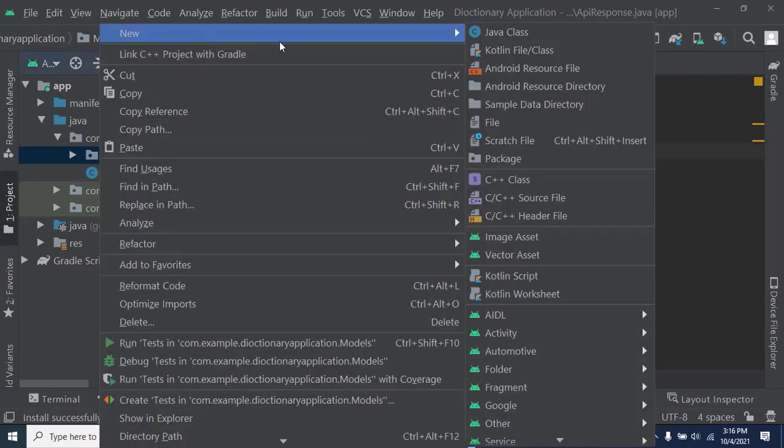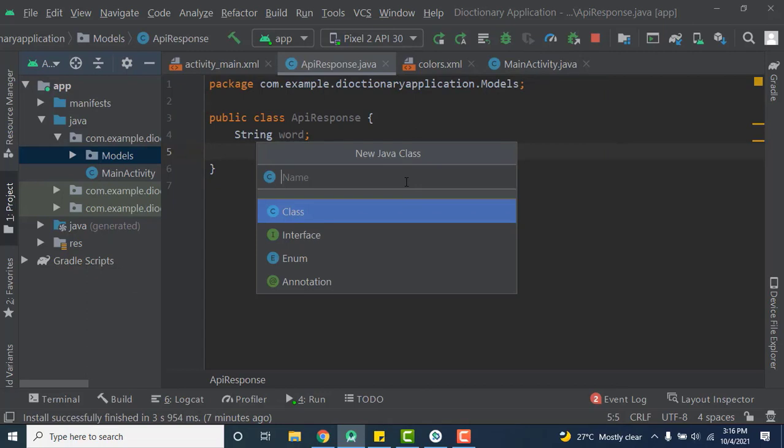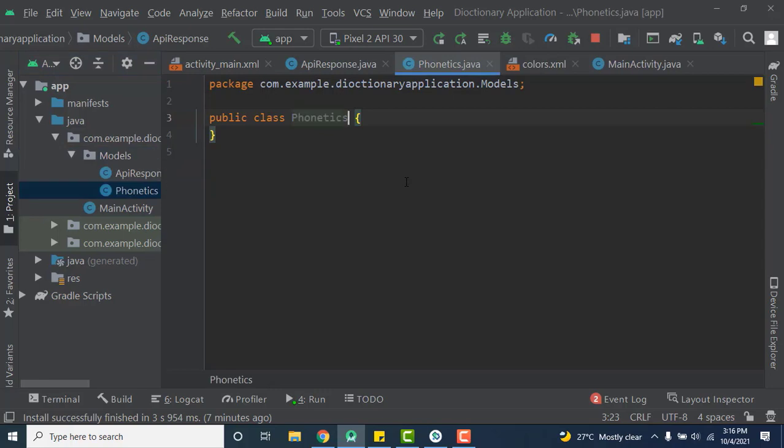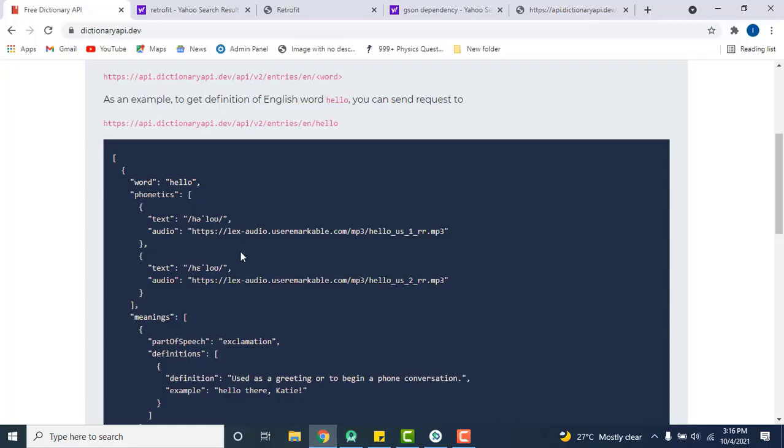So I will go to our model. We'll create a new model class. We are going to call it phonetics. Now this phonetics has its own array of objects, which is text and audio. The text is a string, the audio is a string.